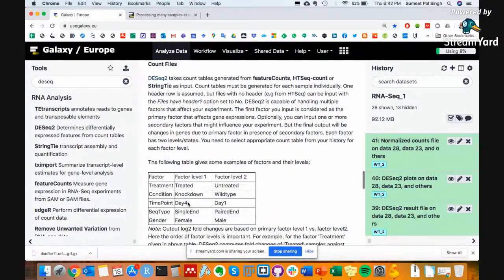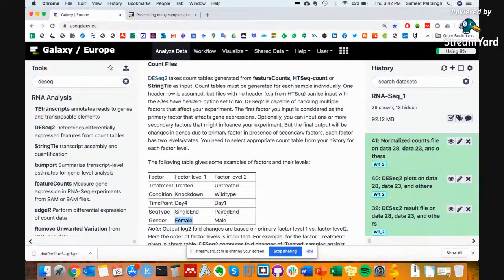One of the factors could be the day that you collected your samples, or the chemistry. Maybe some of your samples are single-ended, some are paired-ended. Maybe they come from completely different sequencing reactions, or from different genders. If you have all of this information, you can specify them and also control for them.